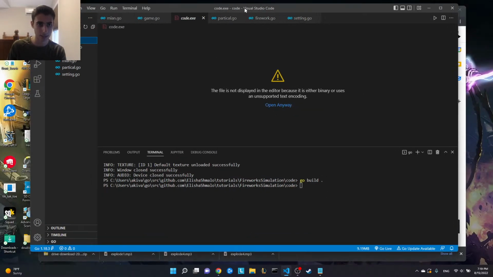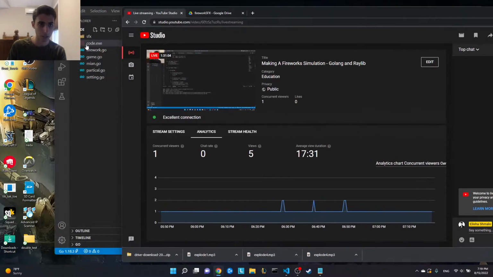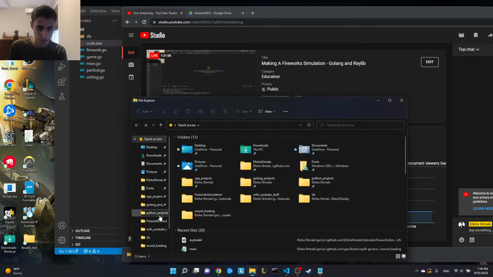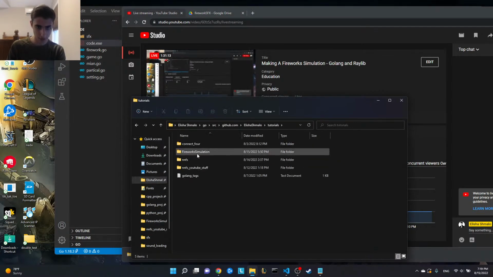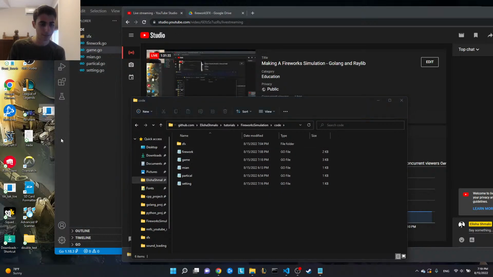Let me minimize this, move it over, and also move over Google Chrome. Right, tutorials, firework simulation code, and we have this code.exe file.